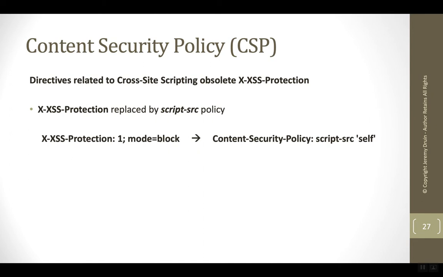The script source directive is also a good example of a directive that's taking the place of what was formerly a standalone protection. So the cross-site scripting protection header used to tell the browser to try to block scripts that were injected into HTML in line. And the script source directive has taken over those responsibilities, obsoleting the former header. And there are lots of examples where content security policy is bringing these formerly independent features under the same umbrella.